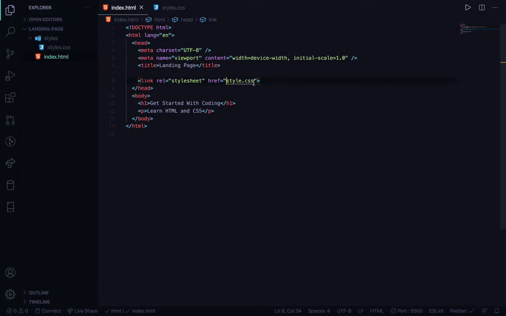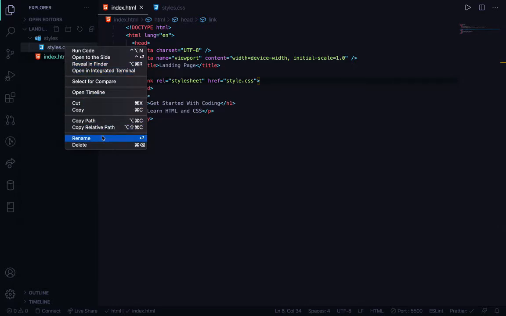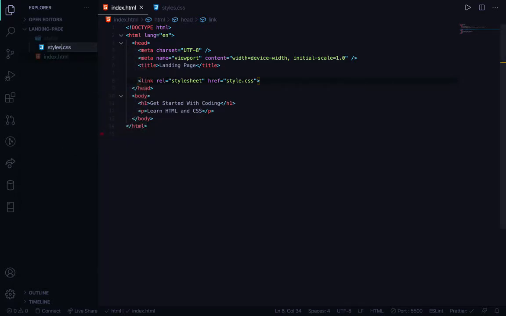Now, you know what, I could also rename that to style.css just for ease. I don't have my style.css in this particular path, so I need to target exactly that path. I would need to go into styles, and what this does is go inside the folder. So that represents the directory that I'm currently in, and inside that directory there's a folder called styles, and inside styles is the style.css file that I'm going to be using.